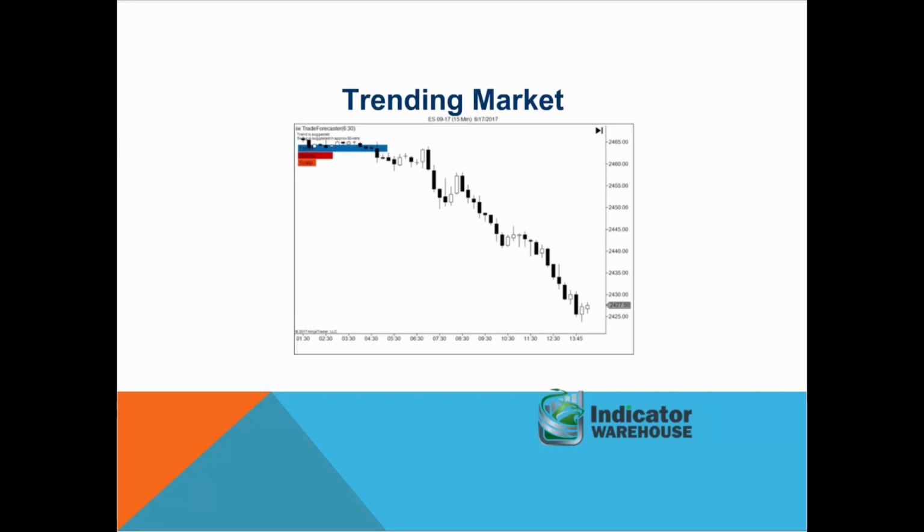Here's a screenshot of a trending market to characterize what I've just described. You can see here this is a downtrending market obviously. We've got some very big bear bars. Those are the black ones. You can see we've got large bars, low closing prices with the exception of maybe one or two bars. Almost all the closes were near the low on those black bars. Very small tails on those bars.